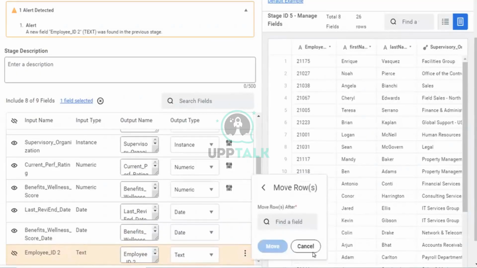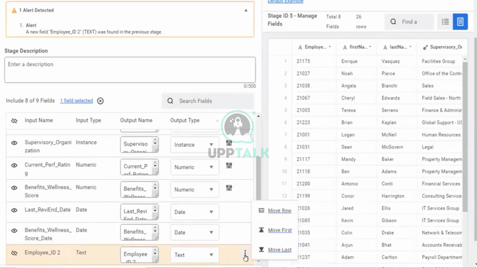After which field, let's say I want to move it after any particular field, it will move over there. Or move first and last, it will be completely top or completely down. Let's say I want it after supervise the organization only. And I can mention that after supervise the organization. I think that was also part of the assignment. I moved it. That's the way.